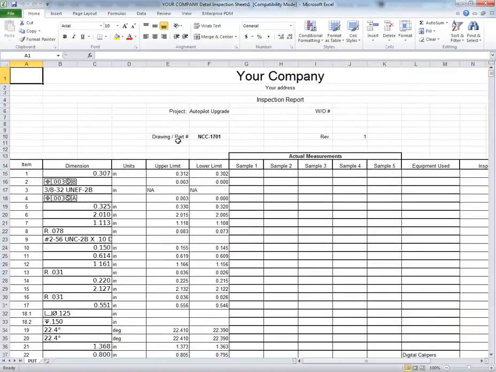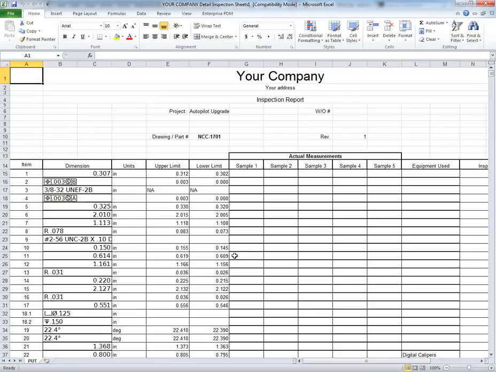I want you to notice a couple of things. In the inspection report, the item number and the part number propagated over, as did some information regarding a project. This was brought over from our SOLIDWORKS custom properties. Notice how Inspection does a great job of capturing our geometric tolerancing symbols, and it shows us the nominal value, the units, and upper and lower limits. I do want to point out you could also specify your tolerance ranges.